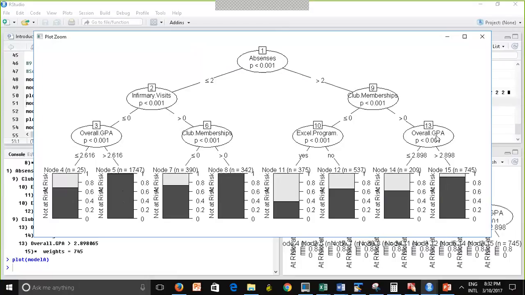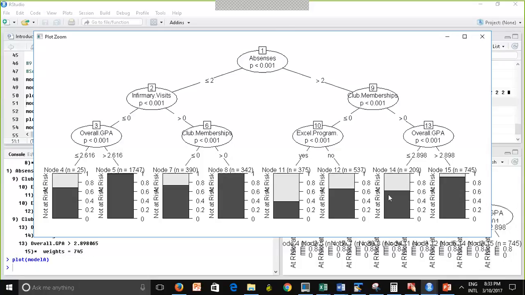I go here, then I'm going to check the student GPA. And if the GPA is below 200.8, then we fall into this node. So this is basically how we read this.